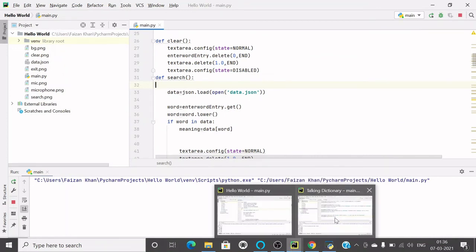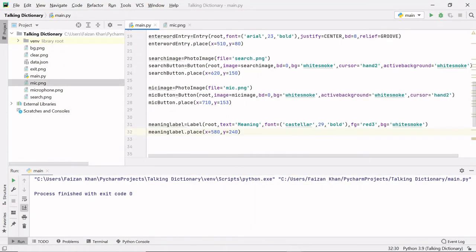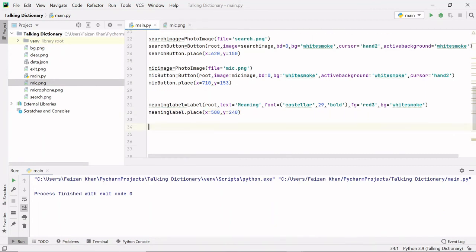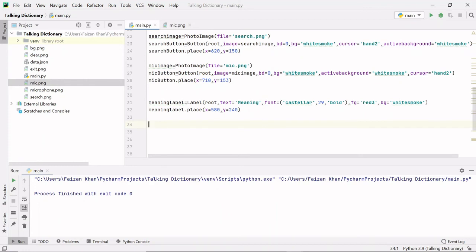Let's go inside our code, talking dictionary. So here let's create a text area. I'll be using the Text class to create that text area, and we need to create an object of this Text class. I'll be using text_area as the object variable name.